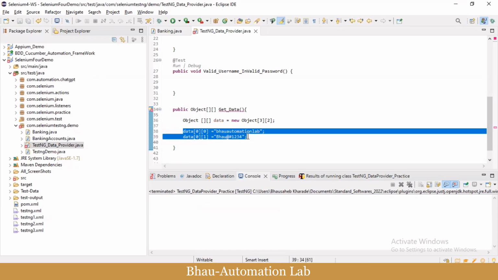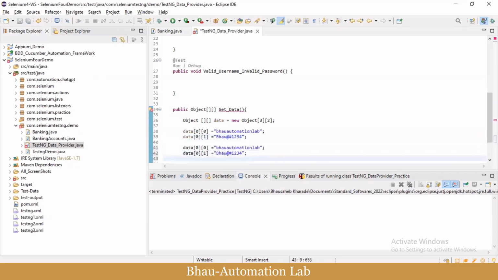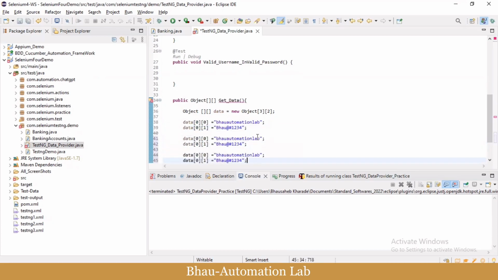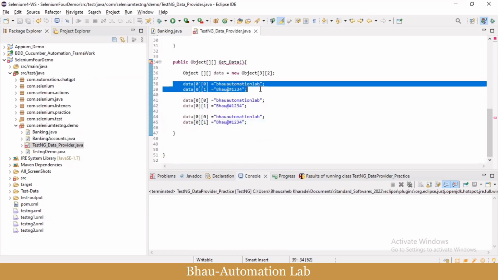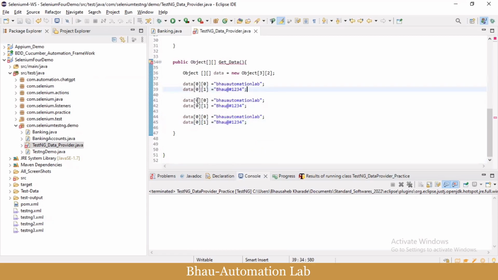Again I'll copy this and paste it three times here. We have three data sets, right? So first, the valid username and valid password are correct. For the second index, I want to add the first row and column 0, and first row and first column.